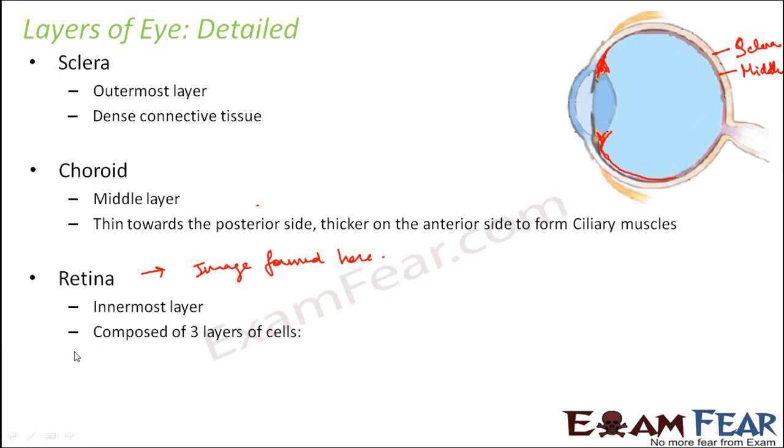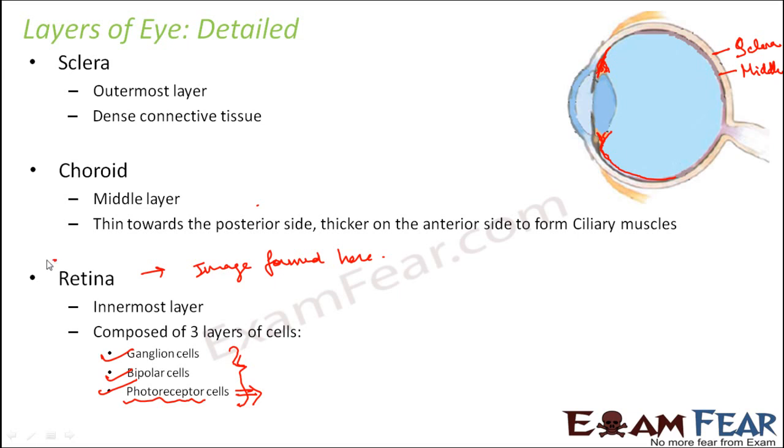Now this retina is made up of 3 layers of cells. What are those layers? Ganglion cells, bipolar cells, and the photoreceptor cells. So these are the 3 layers of cells which are present in the retina. So this way also retina is very important because the photoreceptor cells, photoreceptor means those cells which receive light. So they are actually present in retina. Now for image formation you need light, right? So you need some cells who can receive light. So that is done by retina. So that means retina also plays a very important role in the functioning of the eye.